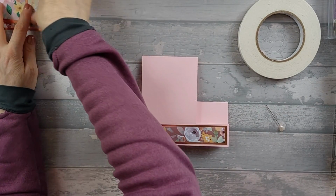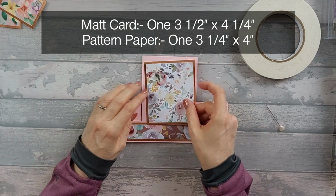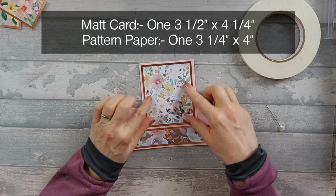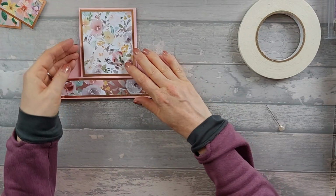Then for this middle bit here, you need a matte piece that is 3 1/2 by 4 1/4 and a pattern piece that is 3 1/4 by 4. So I'm going to go ahead and stick that down.